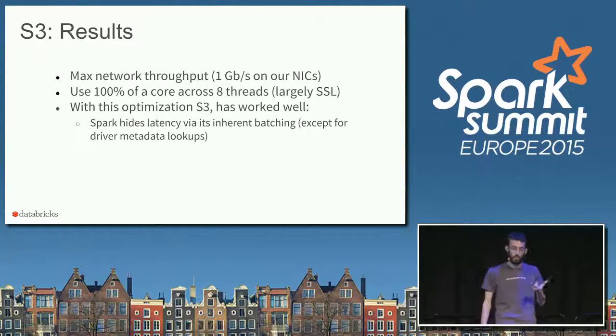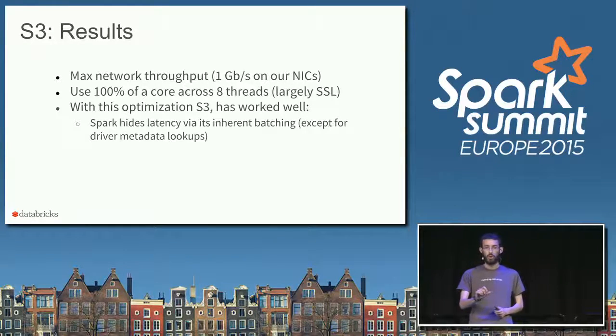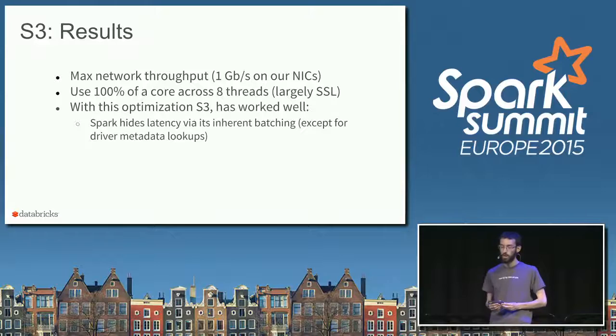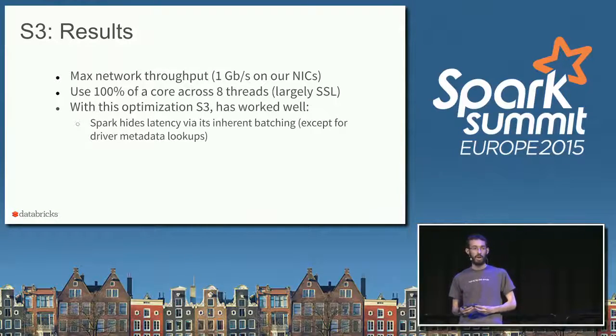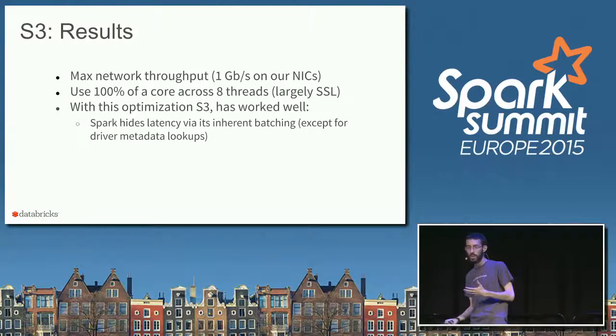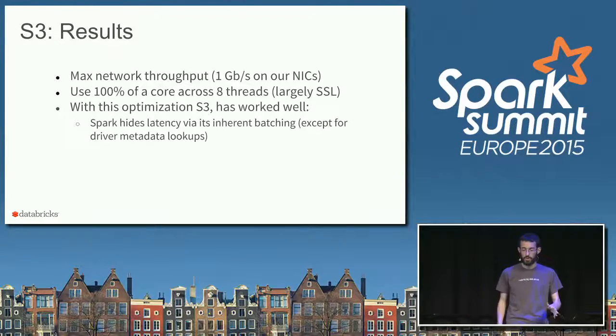The one place where this hit us is actually on the driver side. Spark has to do lookups to find all of the files before it starts a job, and what you may know is that it does this in serial. This is typically not a problem unless you have partitioned data, so you might have like one folder per day. In this case, which is pretty common, you might have like 1,000 folders, and then to list each one individually at 100 milliseconds starts to be very expensive. Okay, so that's the one problem that we still have with S3.